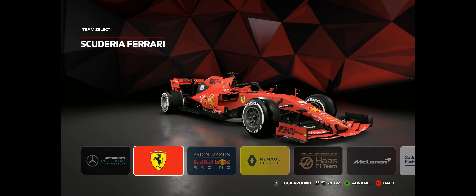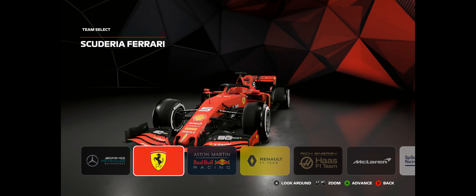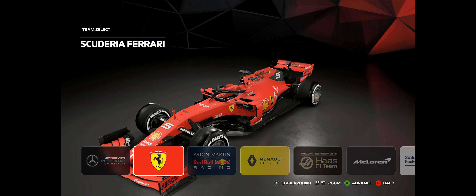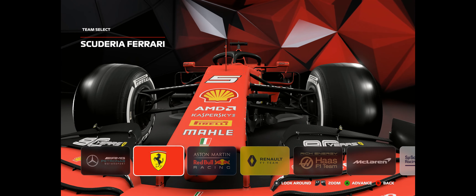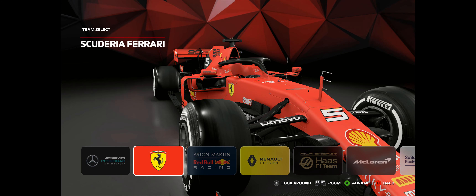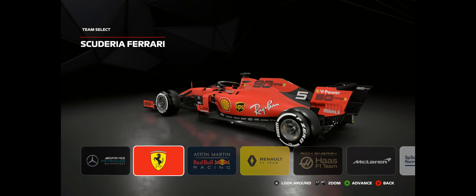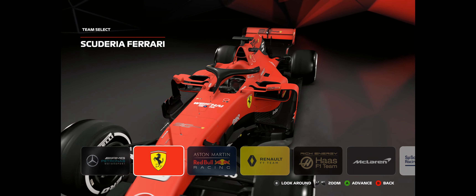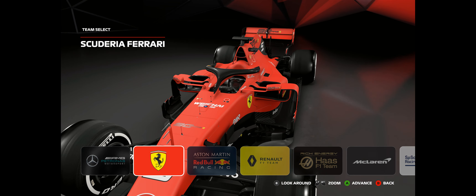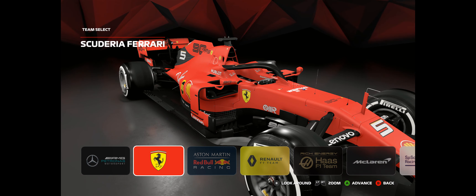I've gotta go with the Ferrari — I mean we always went with the Ferrari, it's pretty much the fastest one. Look at the detail though, holy shit. No wonder why the games are pretty much the same every year — just how much better can you get from this? They change whatever happens on the cars, but all these things on top of the cabin — like a wing — and the thing on the side was the camera.